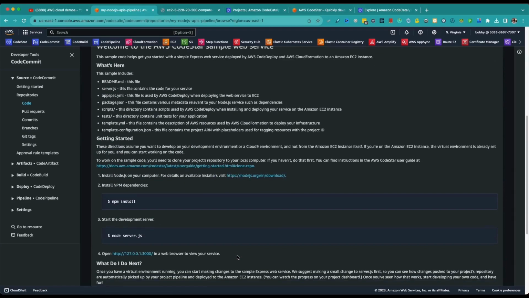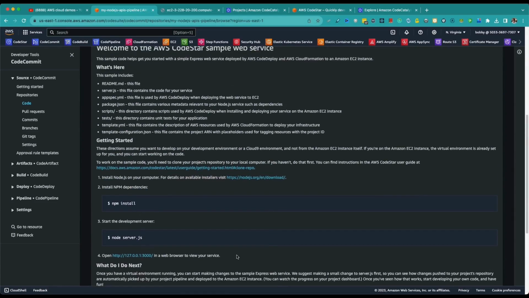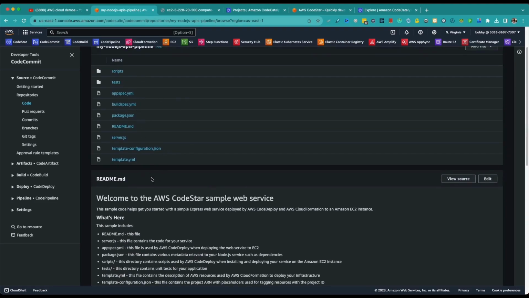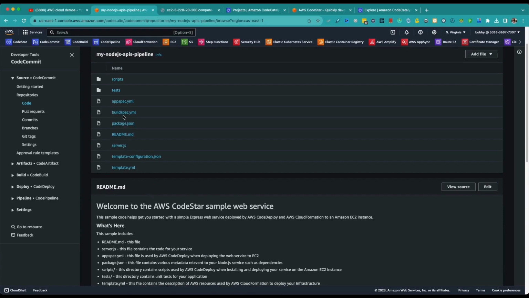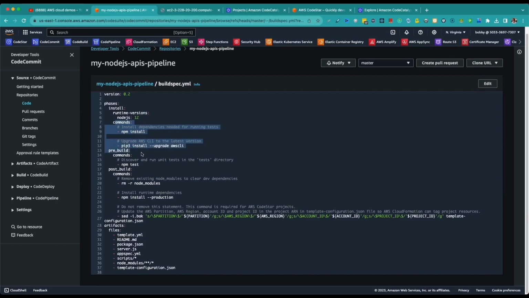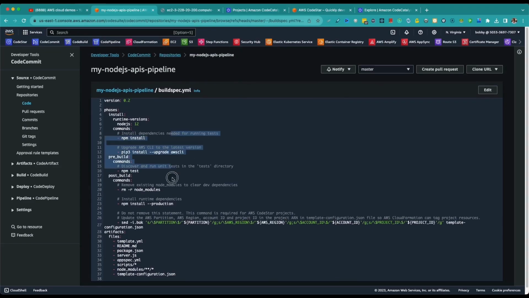Okay, so we will look into that content shortly. You can see this is a basic template which is being generated by our CodeStar. Now let's go ahead and open up our build spec file. You can see all the commands: npm install, and this is the Python related install. It is installing AWS CLI basically, and also you can see node modules and artifacts which are being uploaded to our EC2 instance, all of which we have in our build spec file.